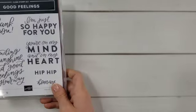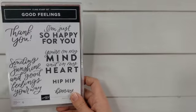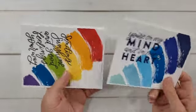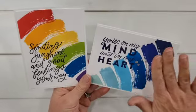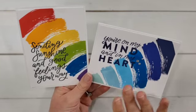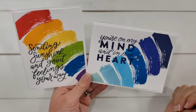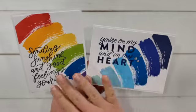So let's take a look at this. I am using some of the stamps from this Good Feelings stamp set. I love these big greetings. I really like these large sentiment stamps. Here are a couple of cards that I had used them on. I used this fun technique with the Stamparatus and this stamp right here, and then I just put the big greetings over top. So here you can see examples of where I use these sentiments all as one. But we are going to look at how you can use them separately as well.